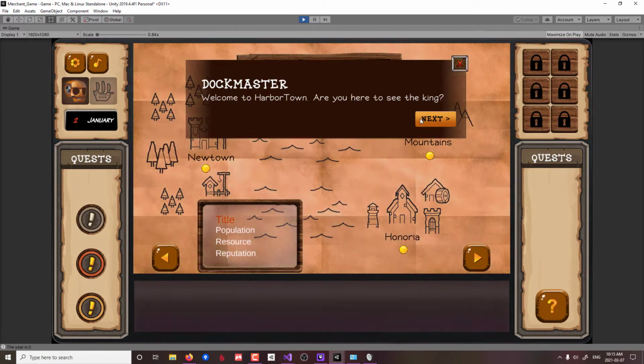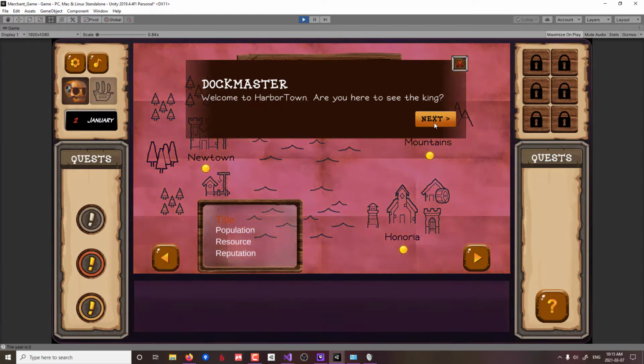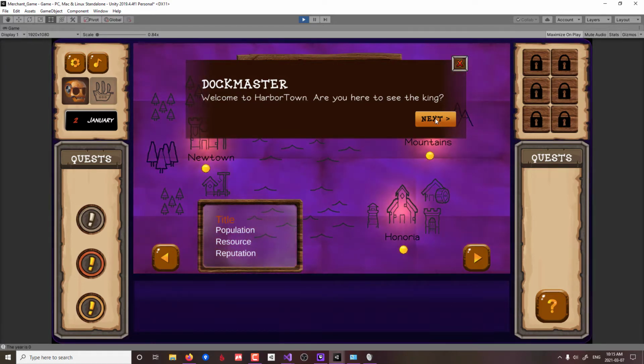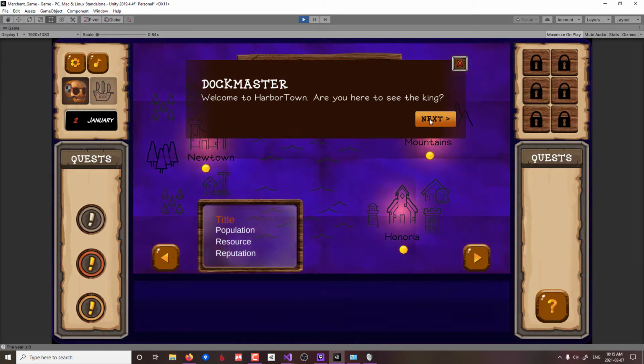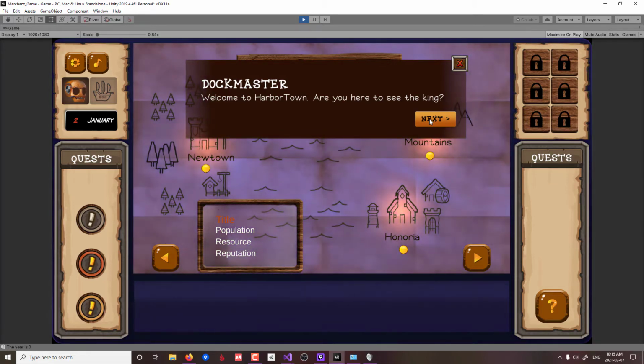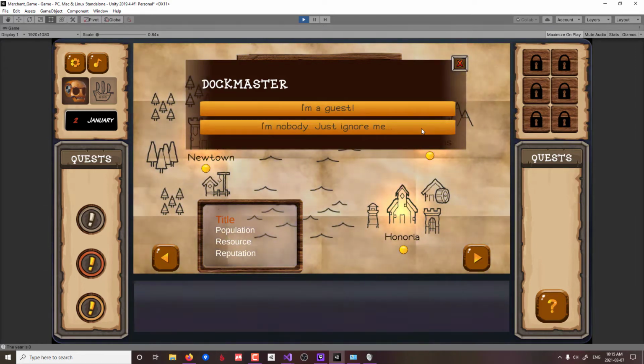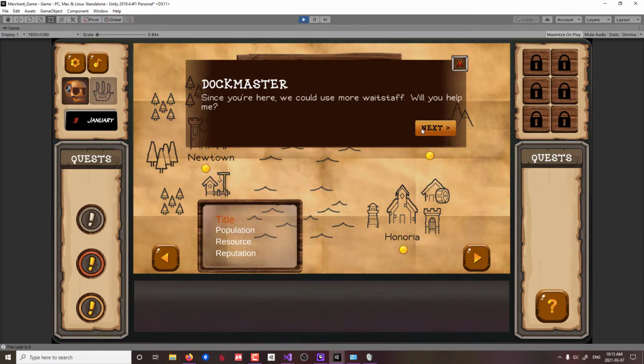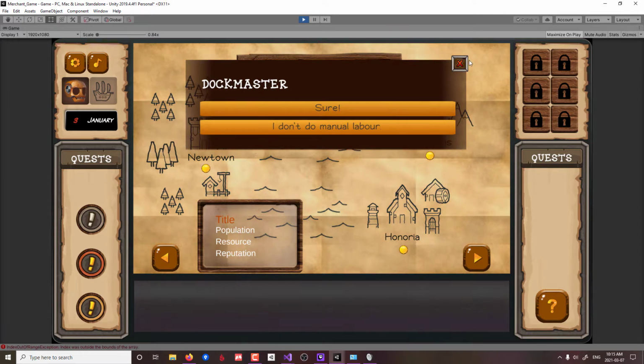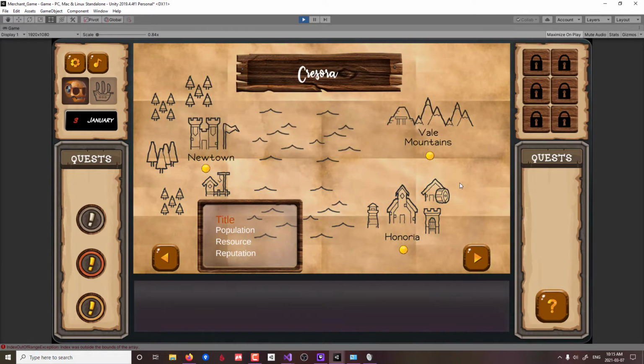So the first thing you'll notice here is the dialogue panel that's coming up. I learned how to do this with the Game Dev TV Quest dialogue course, and it's a pretty complex dialogue node system that I have set up with scriptable objects. You can see here that I just have some dummy dialogue that I'm clicking through. I need to hit the X to get out of the dialogue system.